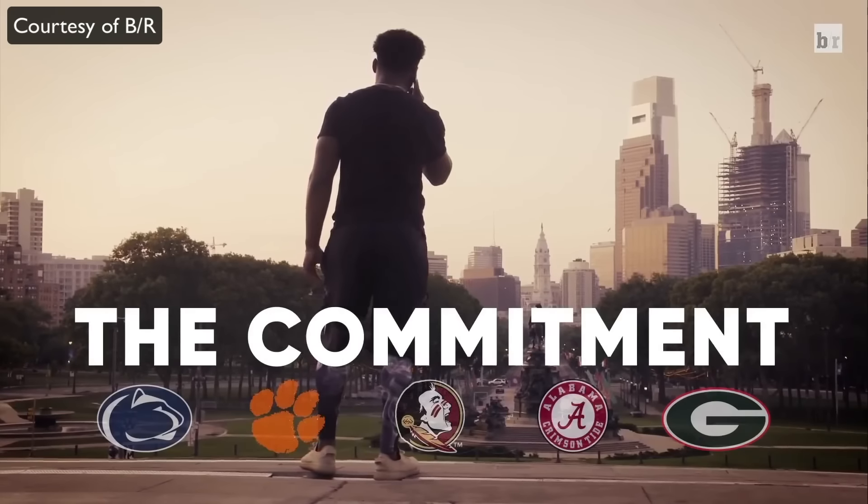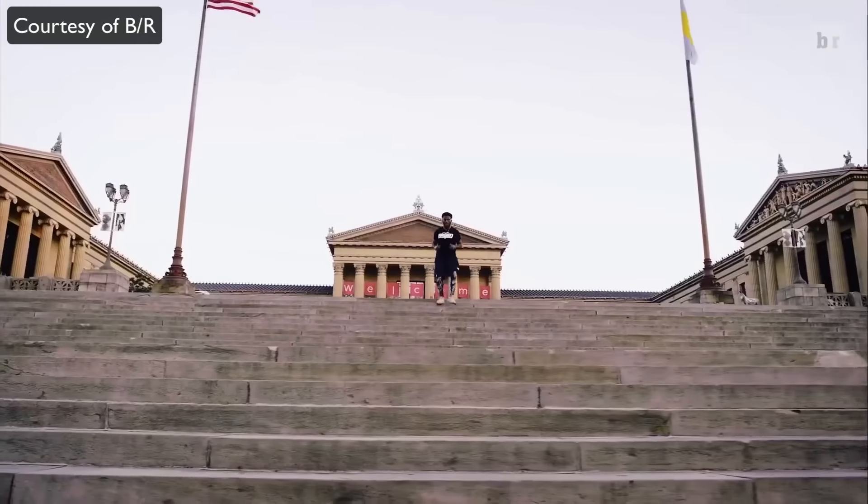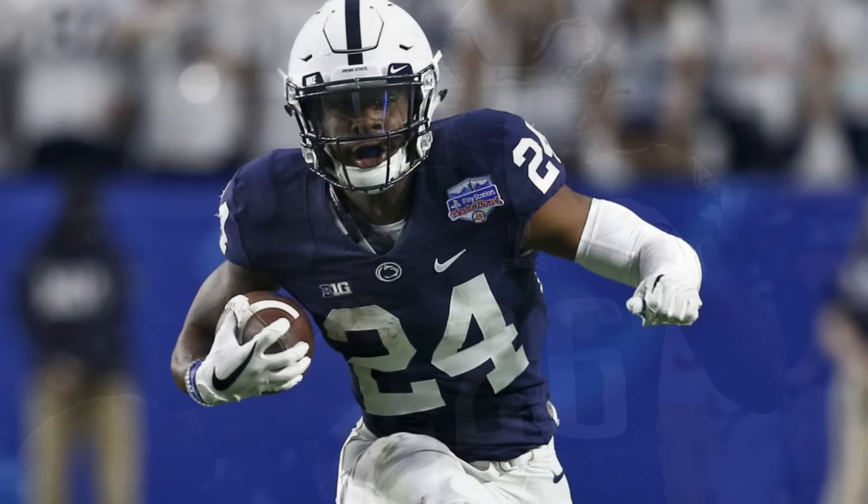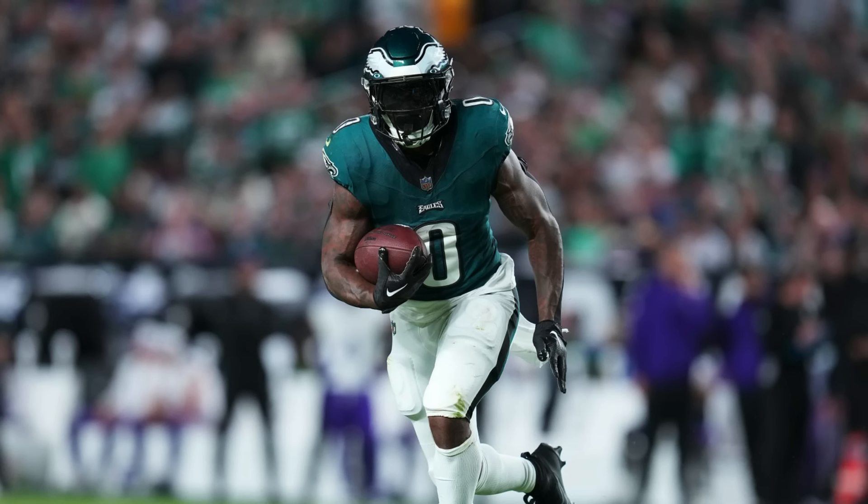Our man Howie Roseman has not been known to value the running back position. If he valued the running back position, you would think a local guy like Philly Flyer DeAndre Swift would be first on the agenda to wrap up. But listen — his man was Miles Sanders, who played for Penn State, stayed home, was a homegrown product, and Howie still let him walk in free agency when it was time for him to get some money. He may not have as much allegiance to someone like DeAndre Swift.